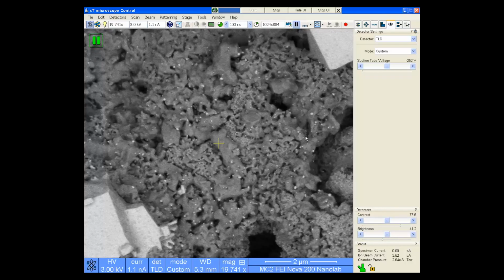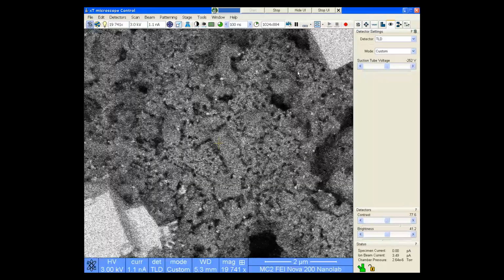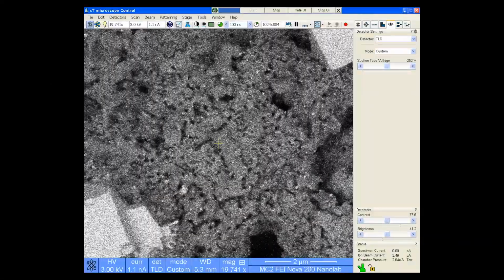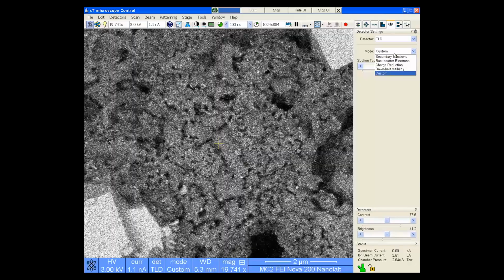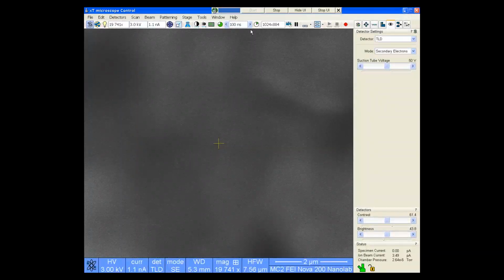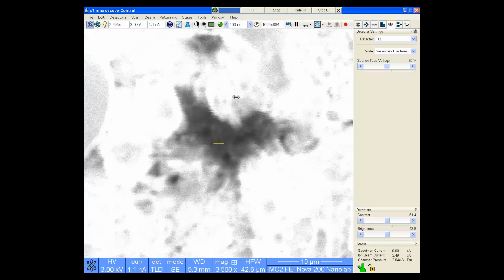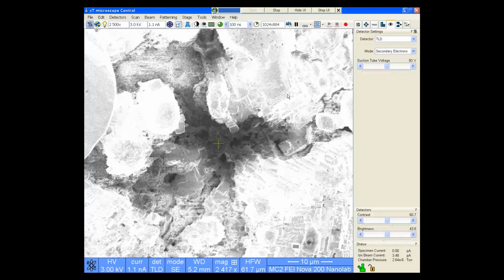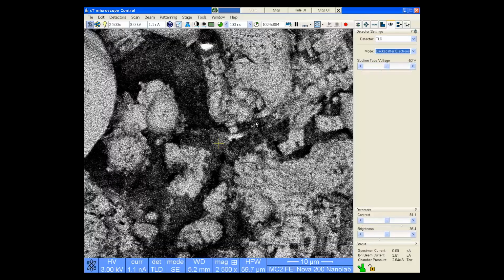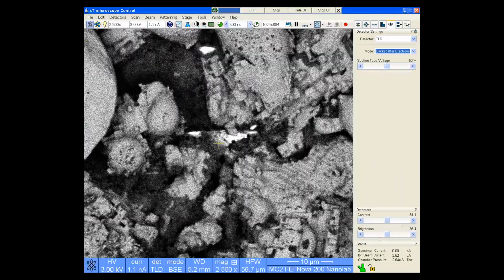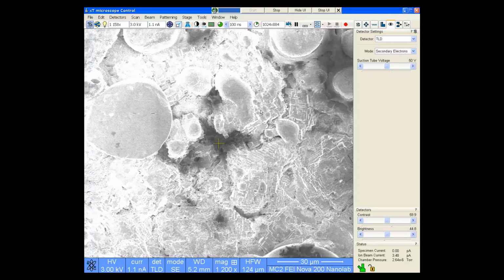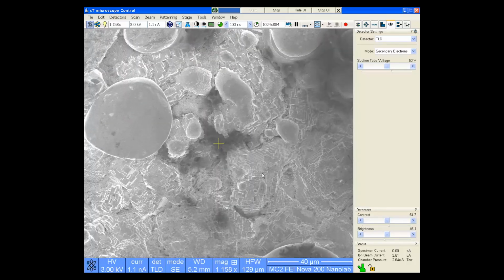All right, pretty cool. So that's the custom mode on the TLD detector. Very useful for getting rid of charge. Now, it's not a magic solution to all samples. I can't put a piece of glass into this microscope and image it with this mode. But for semiconductor type materials or small areas of insulating materials, it works pretty well. Also, keep in mind the backscatter mode is really great for looking at different areas of your sample that have different compositions. And then the secondary electron mode is your normal imaging mode that we're going to use.